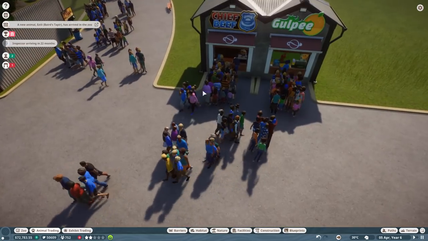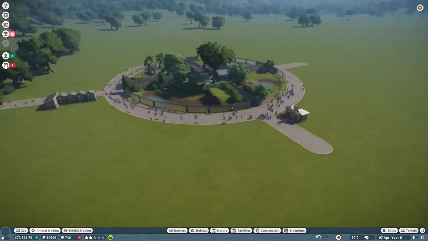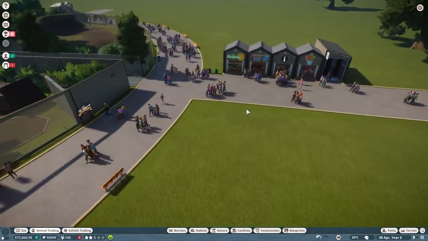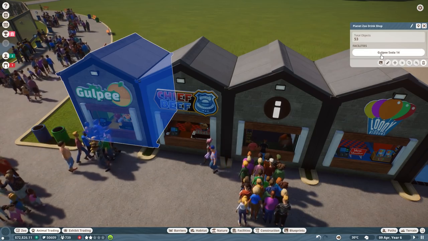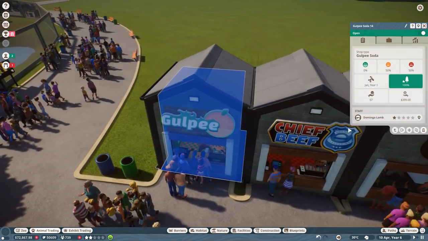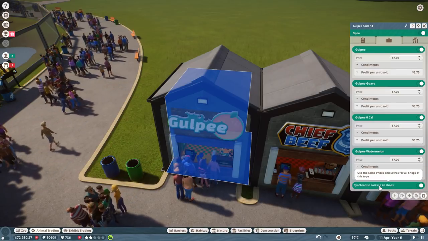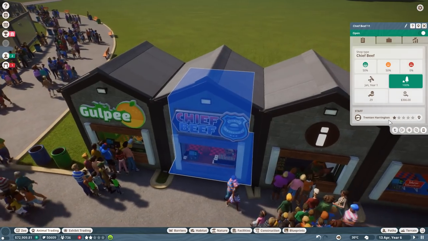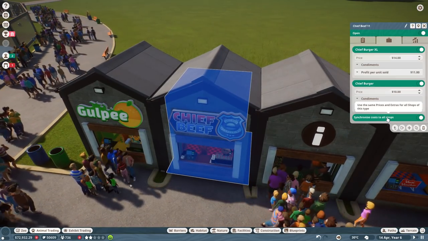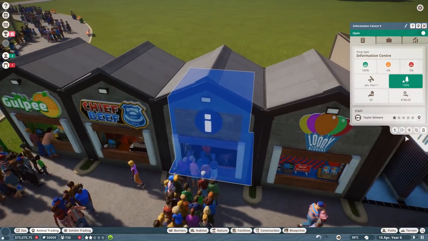Let's see. My God, look at the queues! You know what I should do? I should go into the Gulpy, and I should say, where is it? Prices. Synchronize costs to all shops. And the same with Chief Beef. Prices, synchronize cost to all shops. And I should do that with the information center as well.